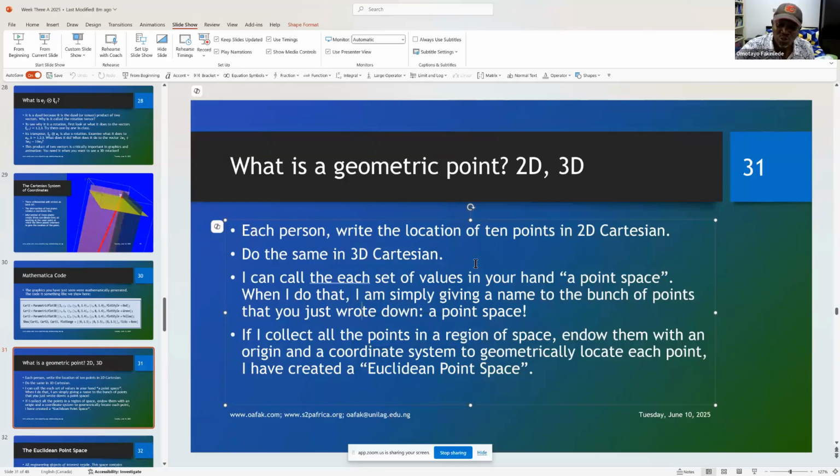We call that a Euclidean point space. How does a point space become a Euclidean point space? First of all, it contains a set of points, just like you have your 10 points. It can be an infinite set of points. The number of points may be uncountable, but it is a point space. We can make it a Euclidean point space if we have a way of referring to all the points. And what do we need to do? We create an origin and we create a set of coordinate axes. And to make that easy, let us say we are creating that using the Cartesian that we're already used to.